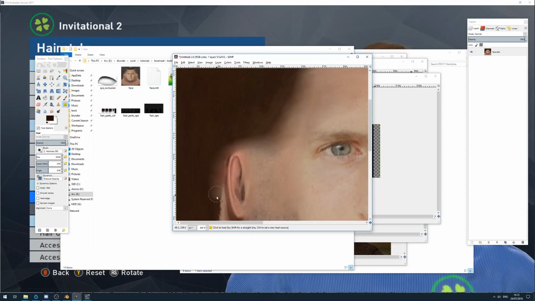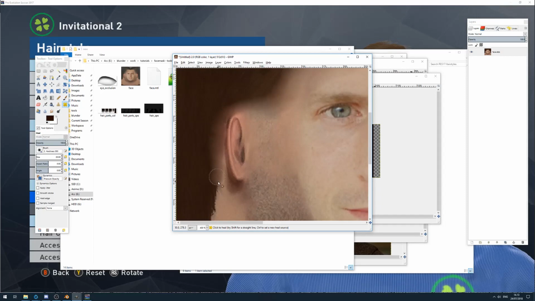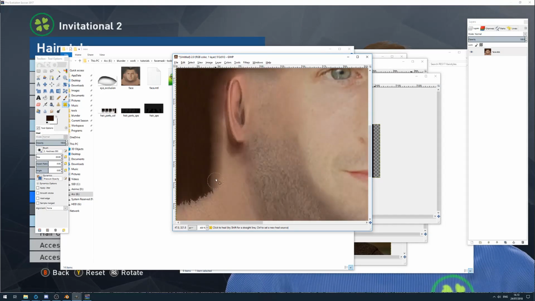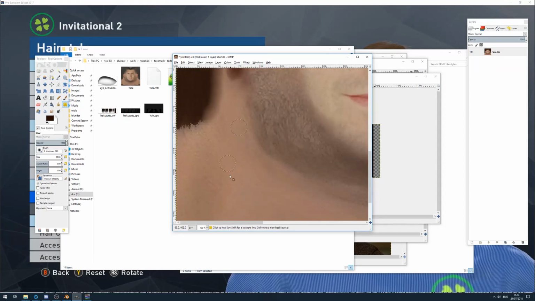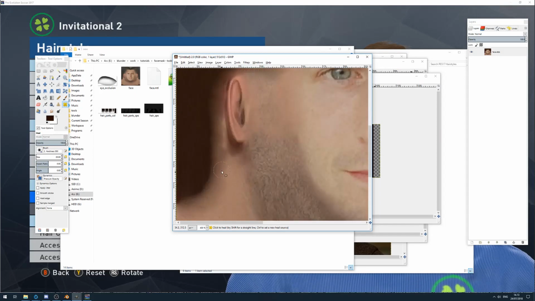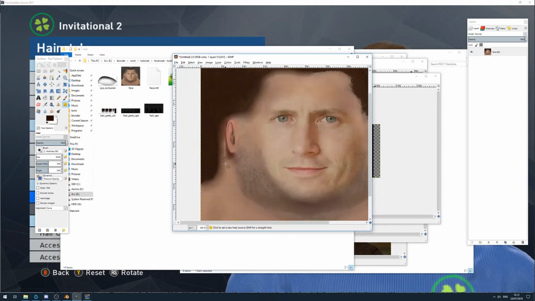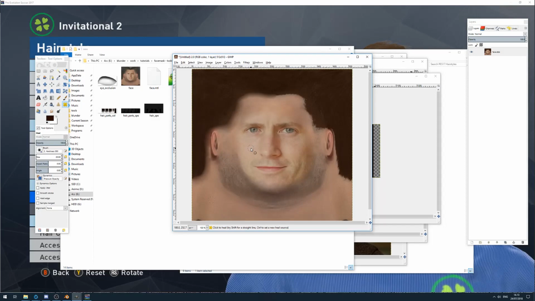This part's going to be annoying because it's got the ear and we want to preserve that detail, but it's going fine. I'm going to change the source now that we're getting towards the neck area, and just try to make it look at least somewhat natural.